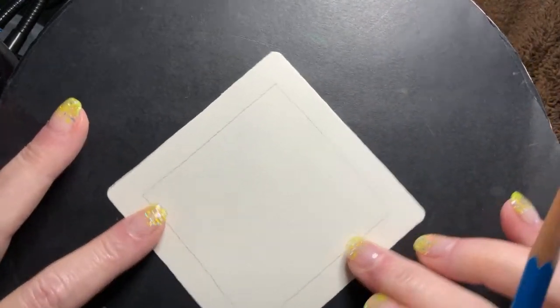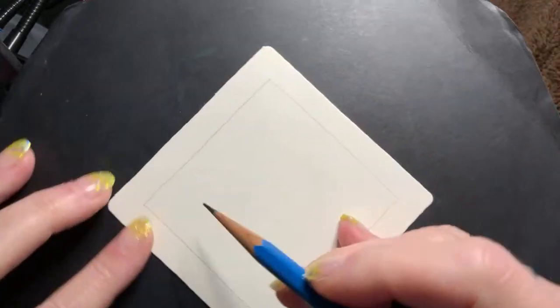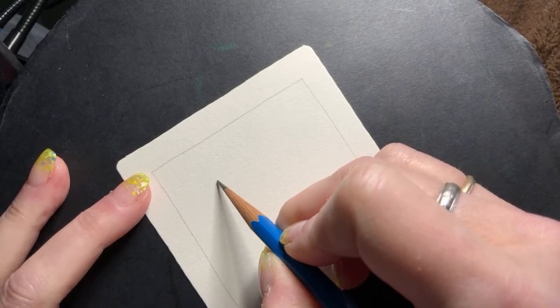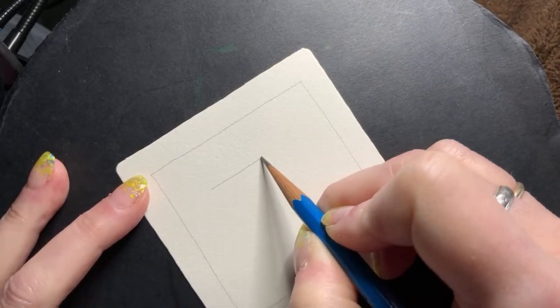All right, what do I want to do? All right, I know what I want to do. I'm going to put a smaller aura in here in the middle.